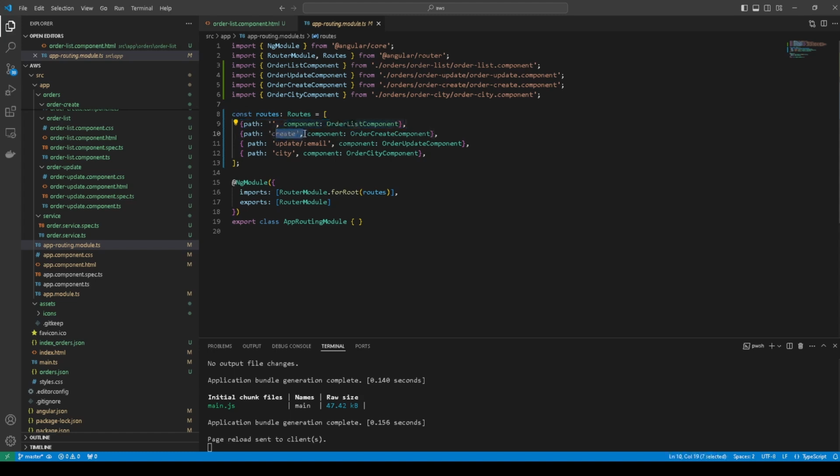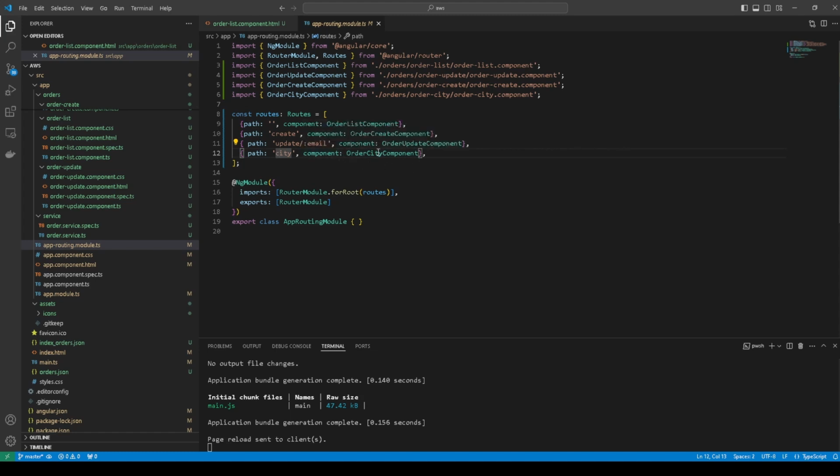Also I created form to create order component, update component where we need to pass email parameter, and city to show index where displayed only email, and city and button to edit them.